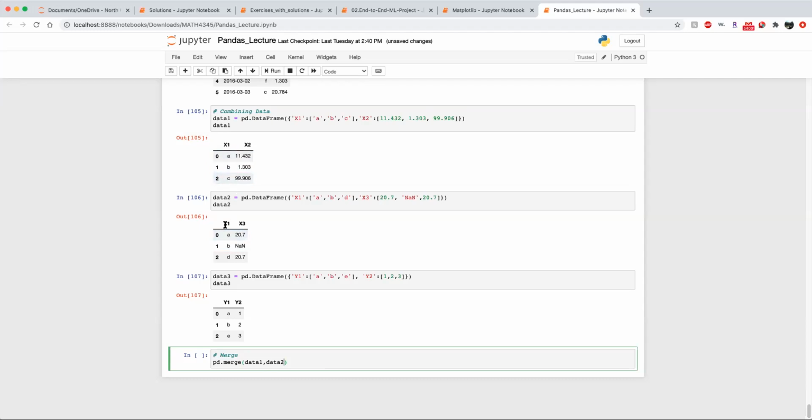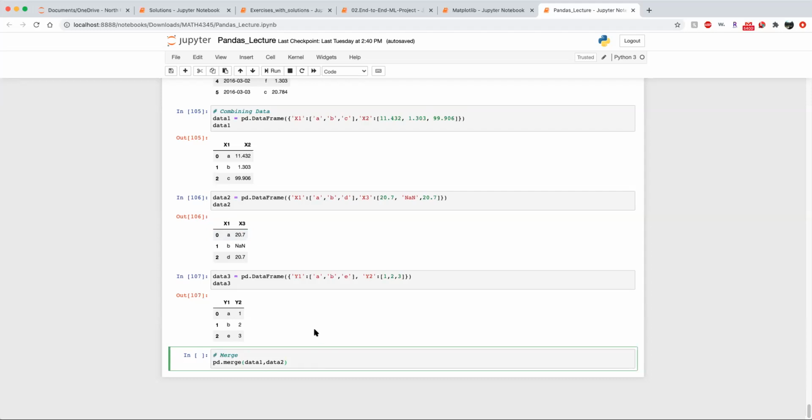X1, X1. But the attribute values are different. Here is ABC, but this is ABD, right? So we have to decide which column X1 to use, the one in data1 or the one in data2.